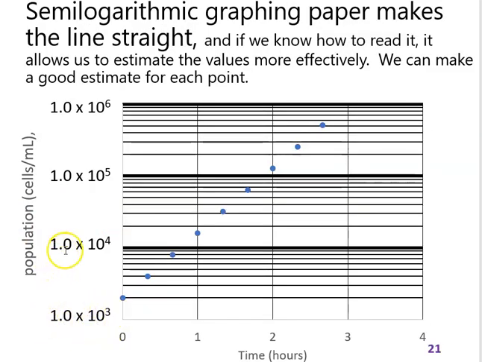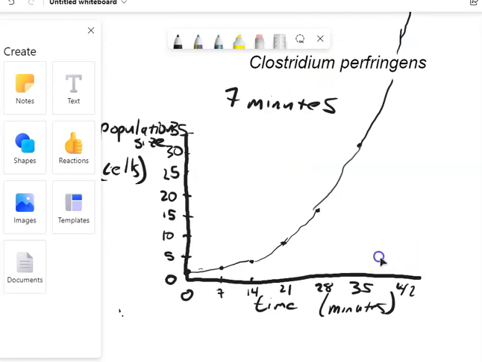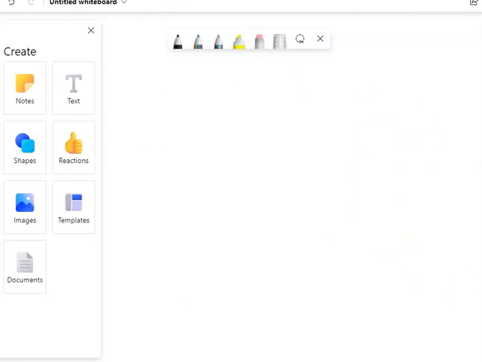If we break down these scientific notation numbers, what we'll see is that 10 to the third power is 1,000. 1 times 10 to the fourth power is 10,000. 1 times 10 to the fifth power is 100,000, and 1 times 10 to the sixth power is 1,000,000. So we can unpack that, and you can skip over this if you're really confident with your powers of 10 and everything. But I just want to show you, we have 1.0 times 10 to the third power.